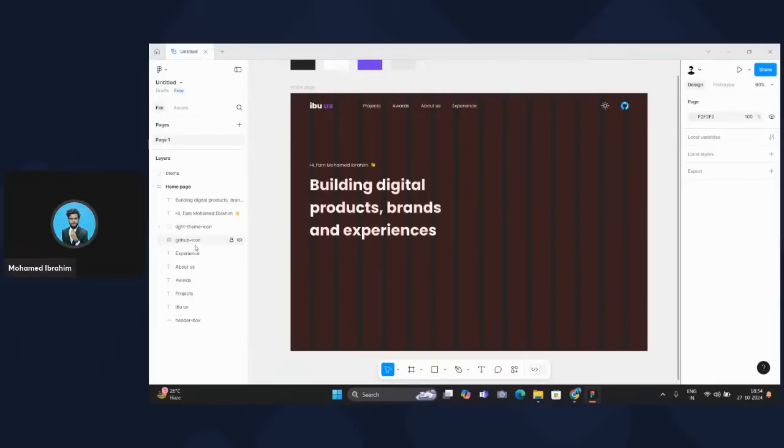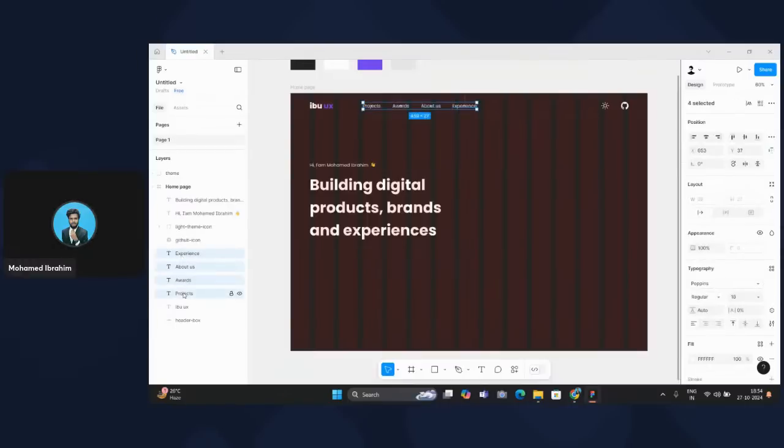Or else I can group these particularly. For example, first I'm going to group these words, experience to projects, as the header content. Good.